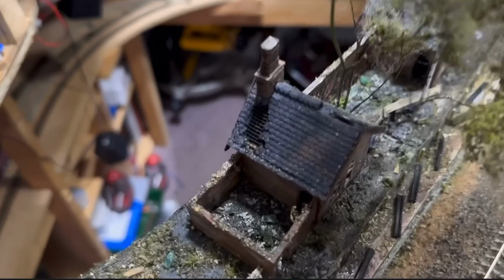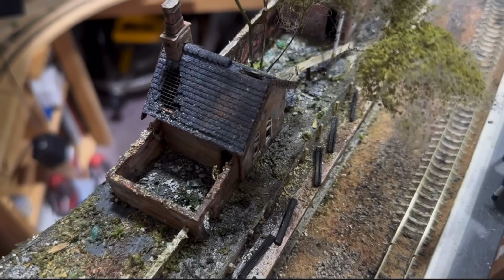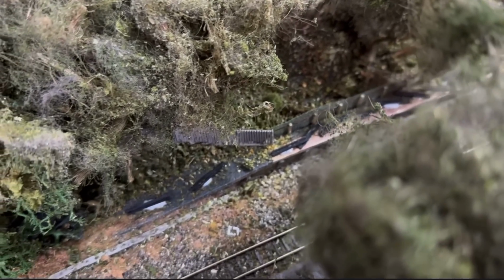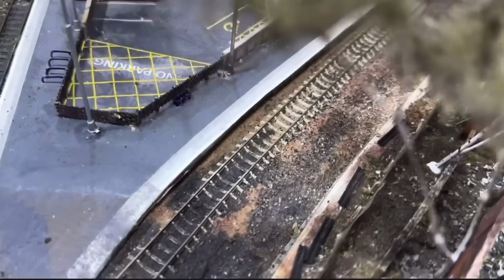So let's take you inside. All that rubble I put in there, I went over with a Nol wash, and you can see all those pieces of large gutter, if you like. They run all the way down the platform. Down there, I'll take you around the other side. So the back of the scene now, again you can see all the rubble in there, and inside there you can see all the slates that have fallen down. It's a job to negotiate the trees now. There we go. So as the roof collapsed, all the slates ended up on the ground with all the rubble as well. So if I give you a shot up there now.